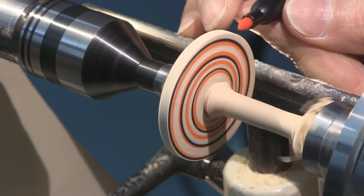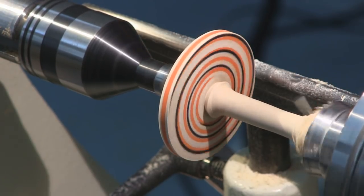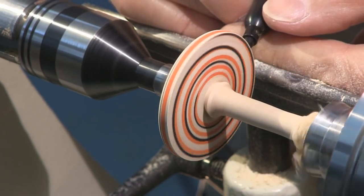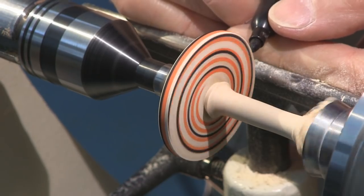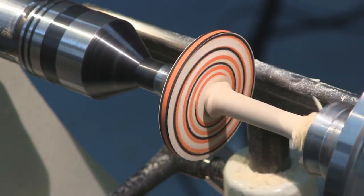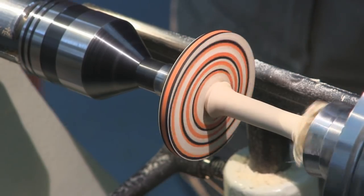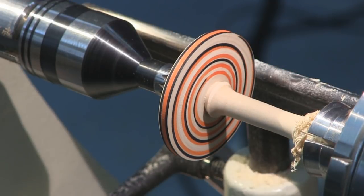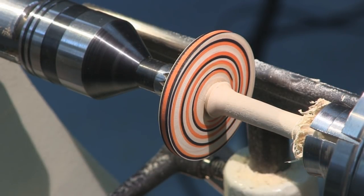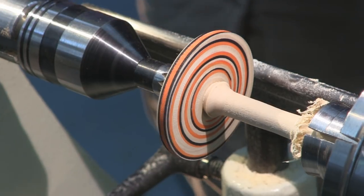Okay, and I put just a little detail here on this one. Now the colors have bled here a little bit. You'll see when I stop it that, drawing a blank on what kind of wood it is, the colors will bleed a little bit. And I'm thinking if you put maybe a seal coat of shellac or something on it, the colors wouldn't bleed. And that's really not too bad. That's pretty crisp there. And then you can also do the same thing to the bottom side, even though you wouldn't see it when the top is spinning.